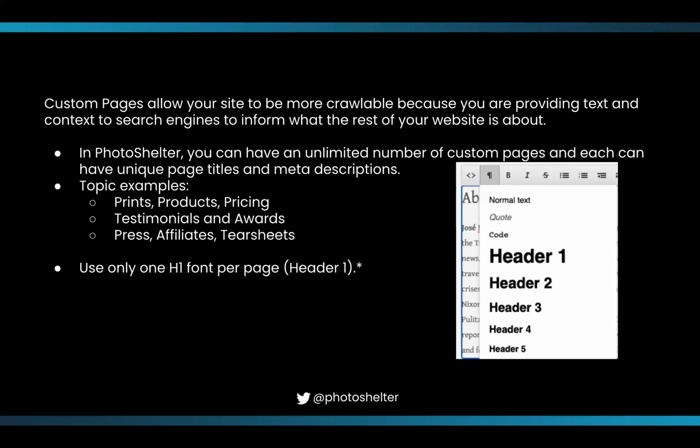With custom pages, I don't know if it's standard for other sites to include the title on the page. We call it the header, permanent or not, but using an H1 font per page is something you want to have. You don't want to use more than one H1 font because that's a command in the code, and that is used for searchability. So you don't want to have more than one of those. So using that as a centered title at the top of the page, like it says about me, using this header font is what you want. It's not really a font, it's called a header, but you want that as kind of the title for the page.